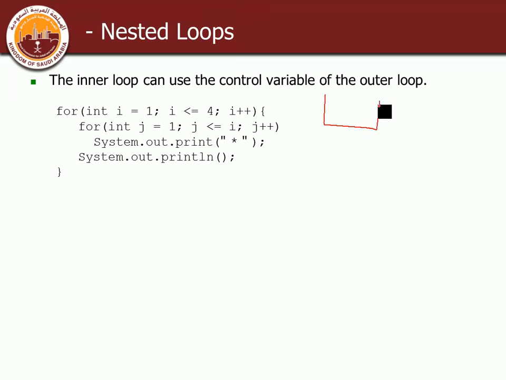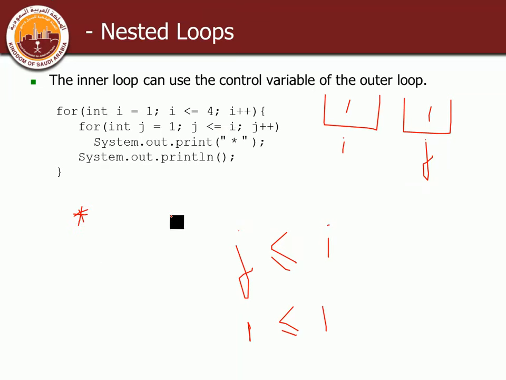Okay, so if we would like to summarize quickly, we put 1 in I, and then we ask a question: is 1 less than or equal to 4? Yes. And then we got in, so now we had to put something in j, which is 1. And then my question is asking j is less or equal than I. Well, what's inside of j? 1. So is 1 less or equal to 1? Yes. So I get in, that's why I'm displaying this first star. And then j becomes 2. Is 2 less or equal to 1? No, so I get out. That's why I'm displaying only 1.